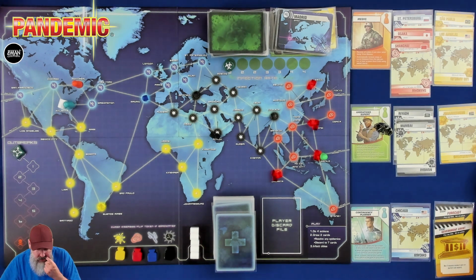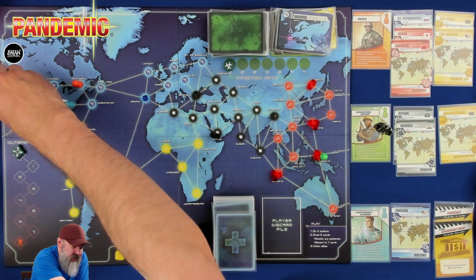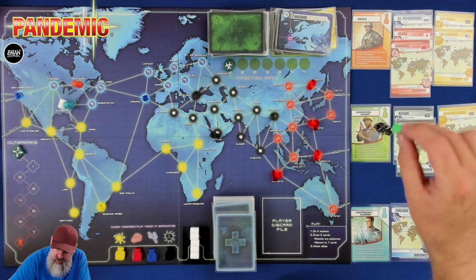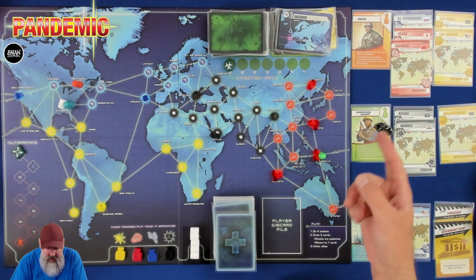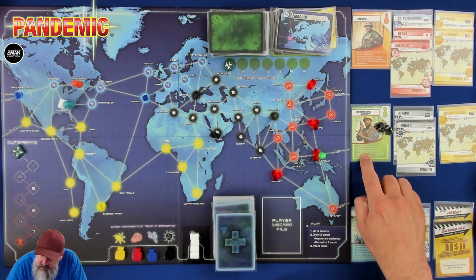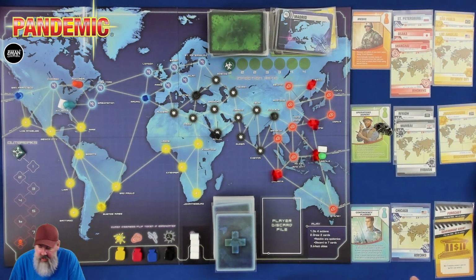Now, it would be a good idea to build us... oh yeah, no, forget that. Let's leave San Francisco. And so we're going to say that the operations expert went 1, 2, 3, and then, just for free, as their special ability, as an action, build a research station in the city you're in. No city card needed, right here in Manila. And there's a good reason for that.